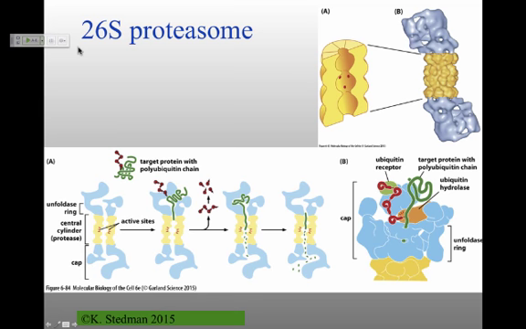26S, and that's just what people call the proteasome, because a lot of people were working on the proteasome well before they actually had sequence data, et cetera. What were they using? They were using ultracentrifuges. So just like the S's that you have in the different ribosome subunits, it's the same kind of thing. It's just how big it is.